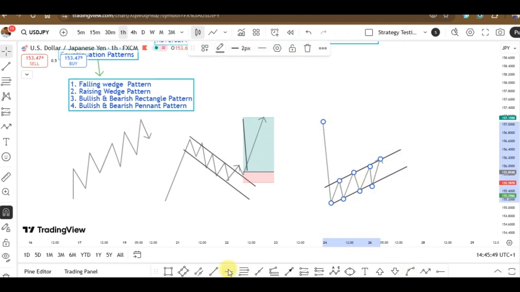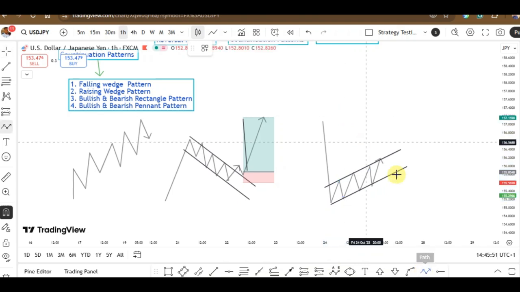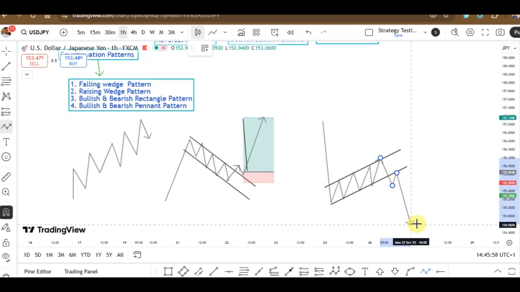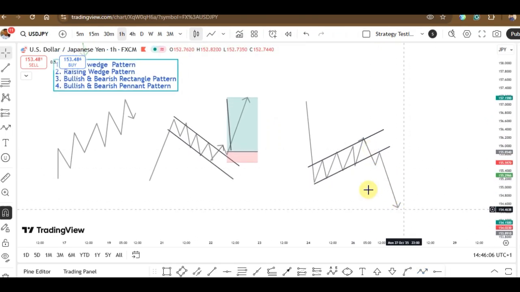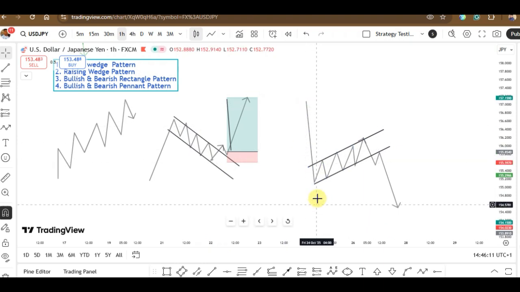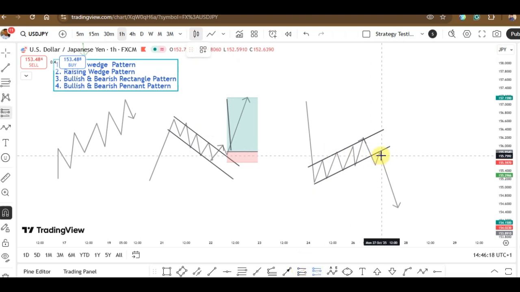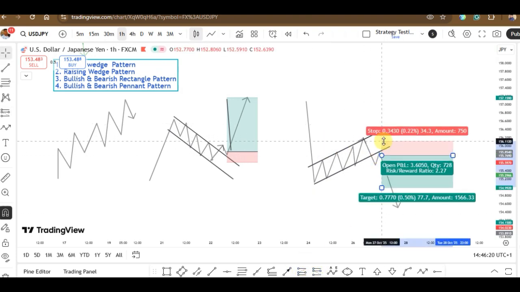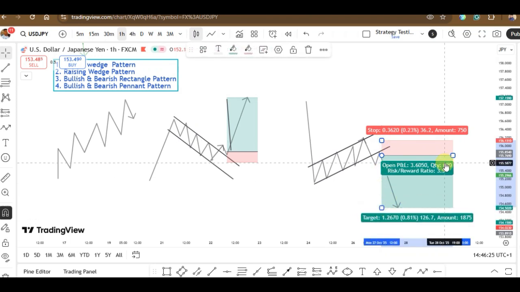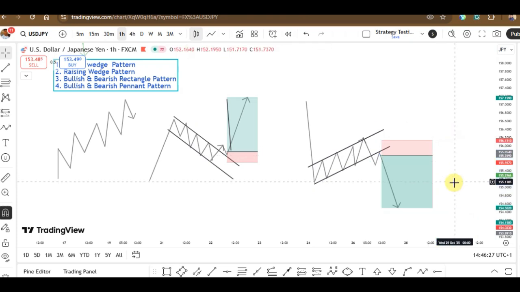Once price is still trading inside of that, you don't want to trade when it's still ranging inside of this pattern until you see a clear breakout, maybe a retest. Then you have your target down, which I've explained how you get your target. If you try to map it, you just see the similar movement, and you're going to have a short trade on this. Let's see what risk reward it is going to give us. Our stop loss is above the last high, and for this one you can see it is giving us a risk reward of 1 to 3.